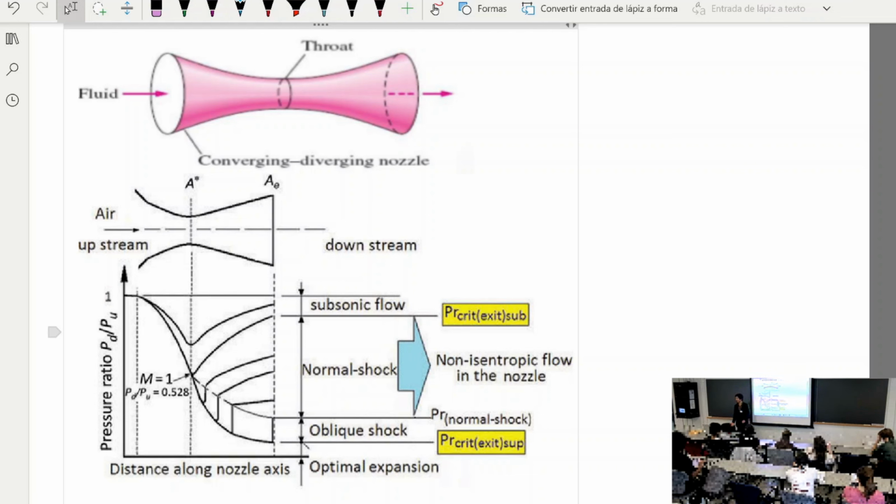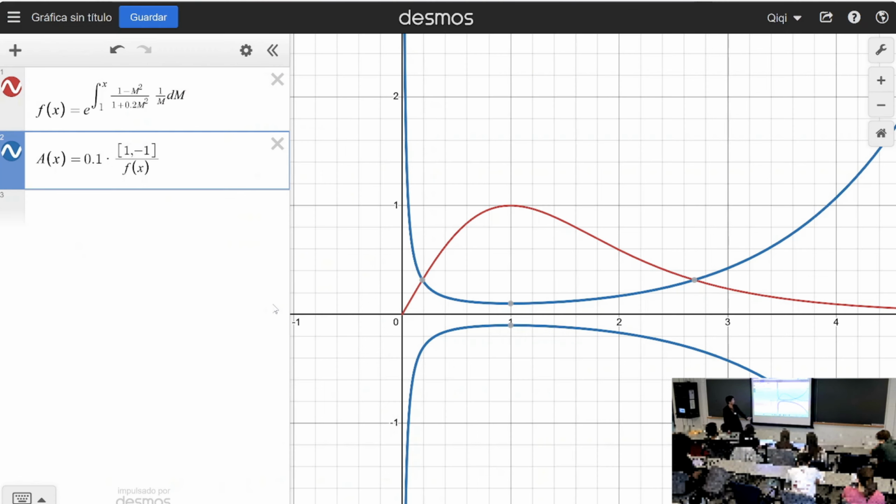For example, if somebody asks you what the Mach number at the throat is, you can figure that out by taking the mass flow here. From the ratio of the areas, you know the mass flow per unit area at the throat. And from the mass flow per unit area, you can figure out the Mach number, because that's exactly the plot we have here. The entire flow is subsonic, so you are looking at this branch. If you know the mass flow per unit area, then you know the Mach number.